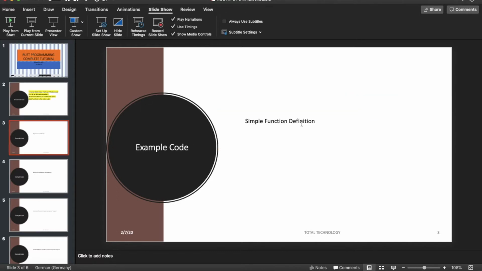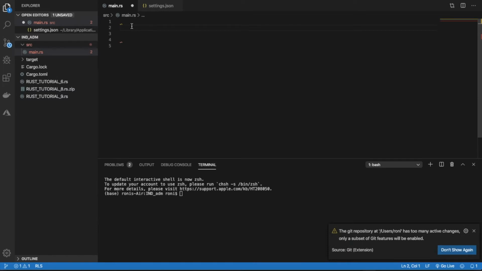So we'll see a sample function definition. We'll write one piece of code and see how to define a function. Let me quickly open my IDE. So fn, as we said, this is main, so we must have one main.